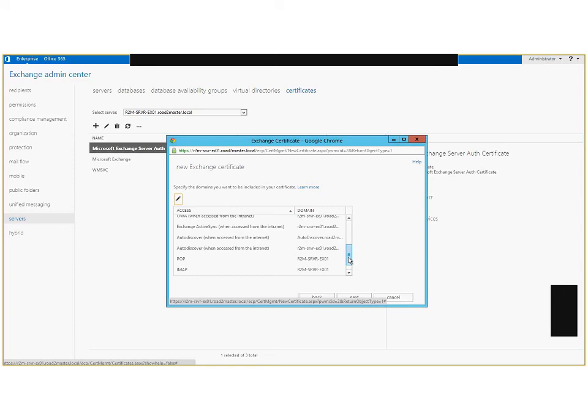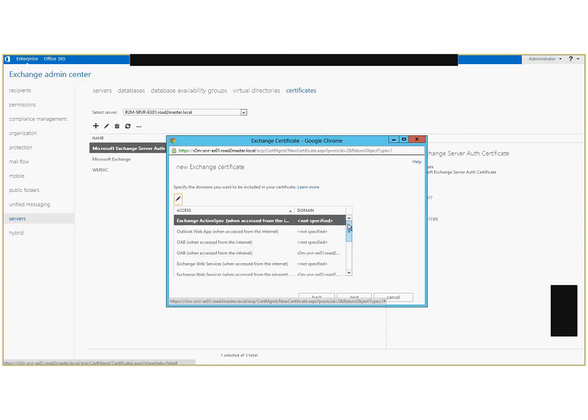Are you going to use it for Auto Discover? Are you going to use it for either of these? So you can actually select them and specify whatever you want, and then click next, and it basically helps you track what all things are required. Like, what is the URL that you want to specify if somebody is trying to access it over ActiveSync? What is the URL that you want to specify if it is via Outlook Web App?